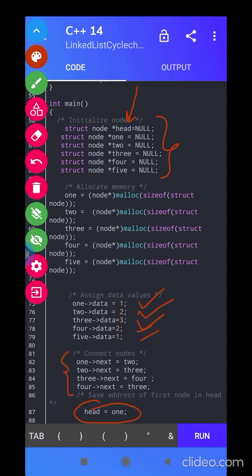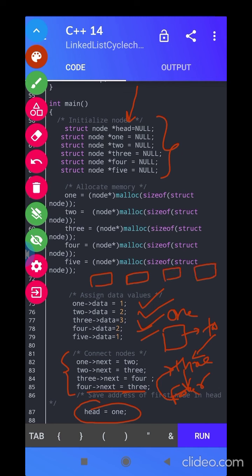But look at this set of statements here. It says 1's next is 2, 2's next is 3, 3's next is 4, but 4's next is again 3. This line. So let's see it again. This is one node, this is 2, this is 3, this is 4.